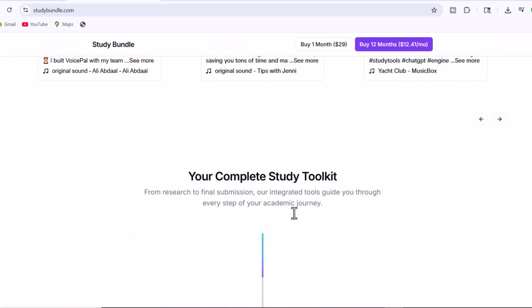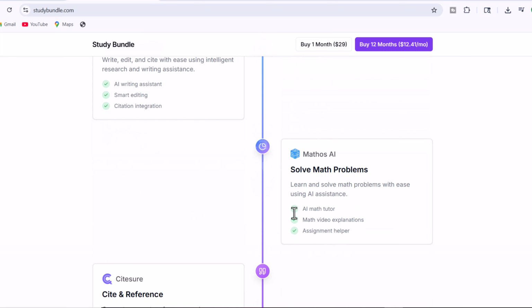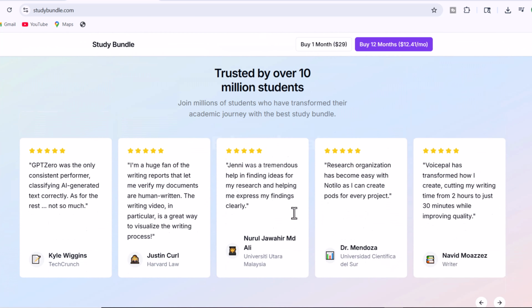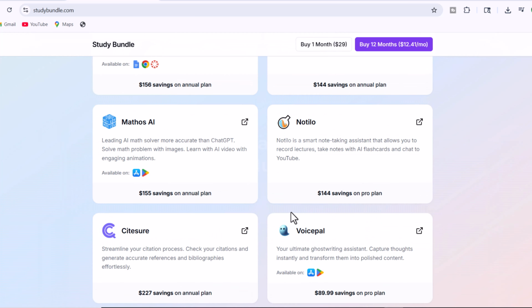So here is the plan. I will take you step by step along with the process and will introduce you to the tools of this bundle, which are going to help you to gather literature, write the sources, and help you with writing, citing, and polishing your paper without wasting time.